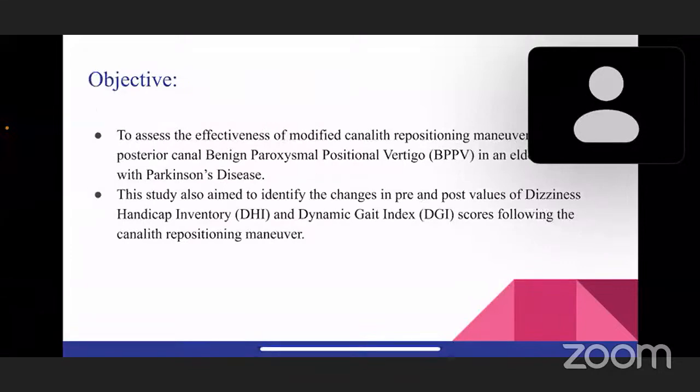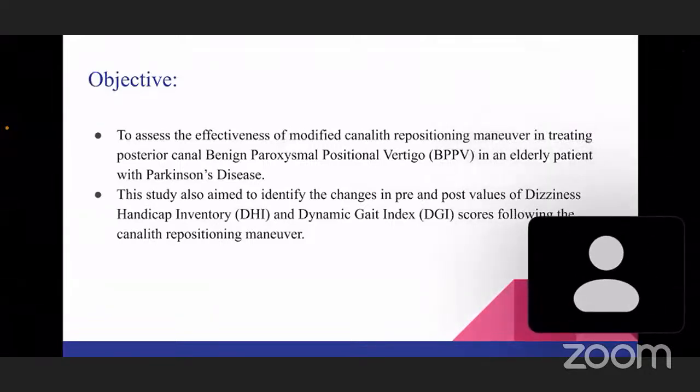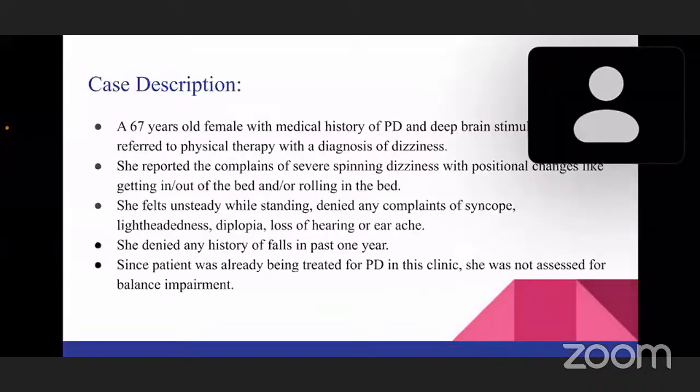The objective was to assess the effectiveness of the modified canalith repositioning maneuver in treating posterior canal BPPV in patients with Parkinson disease. This study also aimed to identify the changes in pre and post values of the dizziness handicap inventory and dynamic gait index scores following the canalith repositioning maneuver.